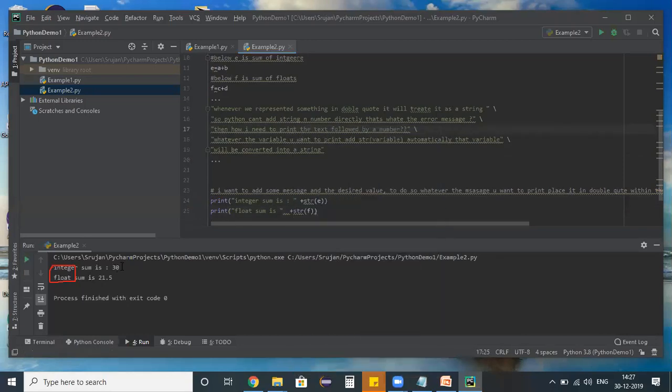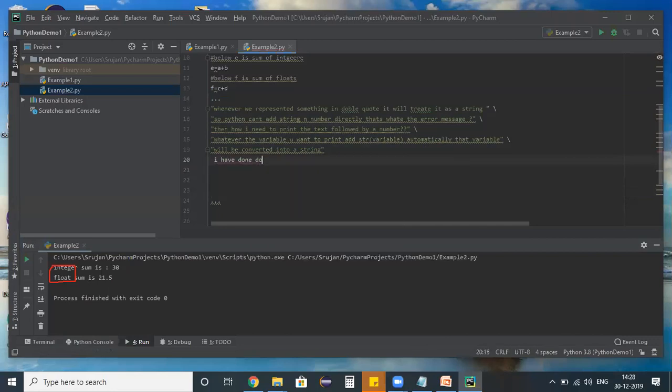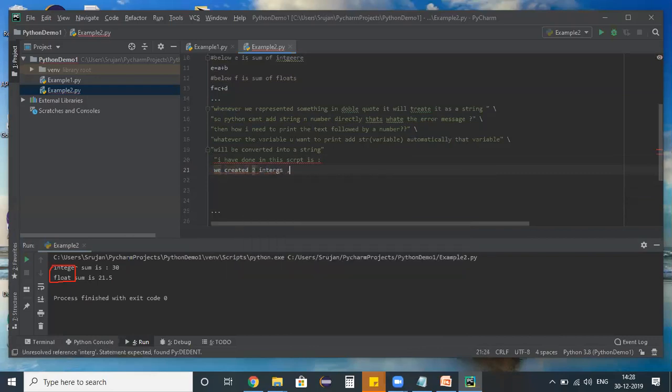See here, integer sum is 30, float sum is 21.5. So guys, if you clearly observe this example, this is a multi-line comment that I have added. What I have done in this script is, we created two integers and two floats.